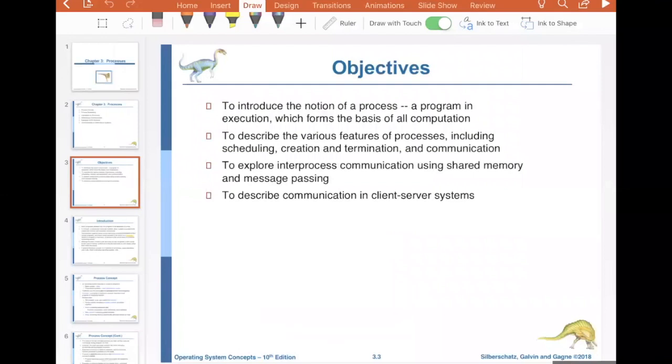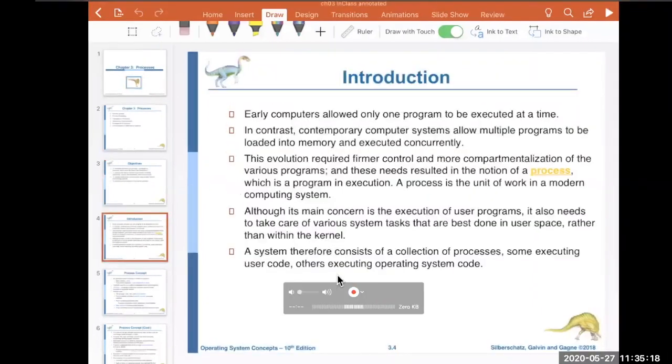Today we are going to discuss process, its creation, termination, and how it is handled by your operating system. So, quickly going over, the early computers allowed only one program, which is now not the case even for a single device, even for embedded systems. So there are multiple programs or processes running. A program under execution is called a process.